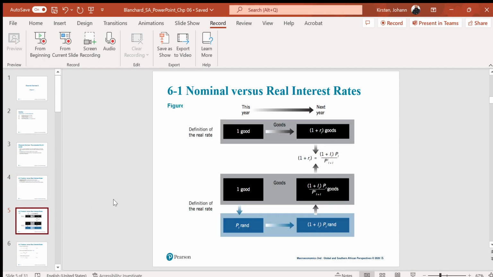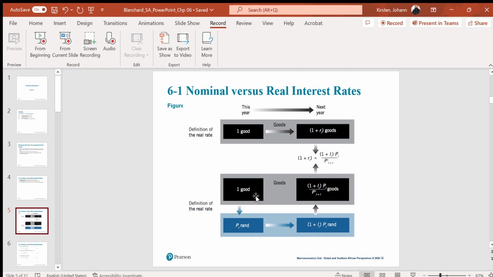And that's what I want to take you through with this model here, because essentially what we're looking at is not really the Rand return of an investment, but rather the good return of an investment. Meaning, let's say you borrow a basket of goods now, you want to see, okay, when I repay these baskets, is it going to be the same? And that is what I want to explain here with this one good model.